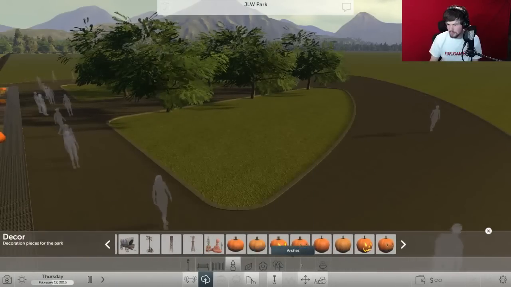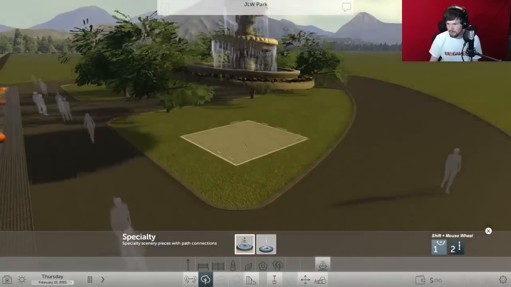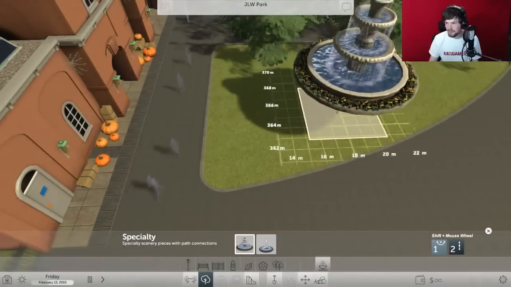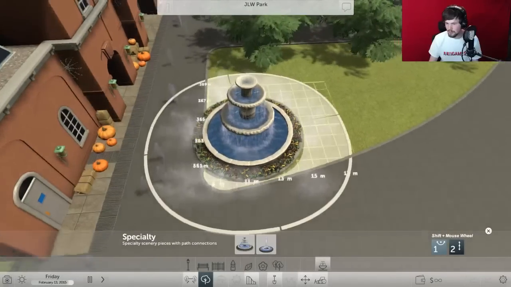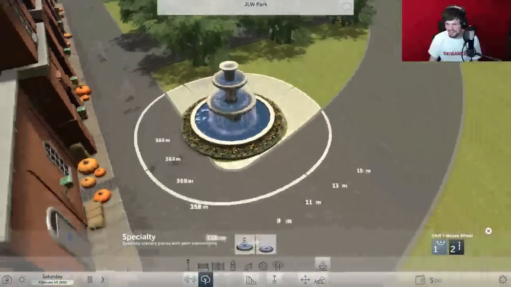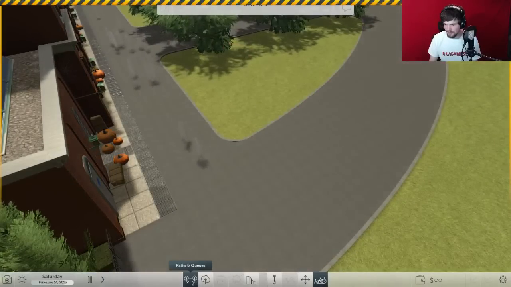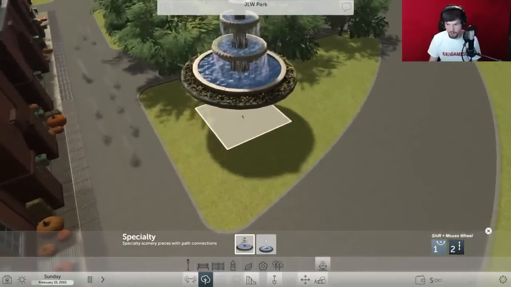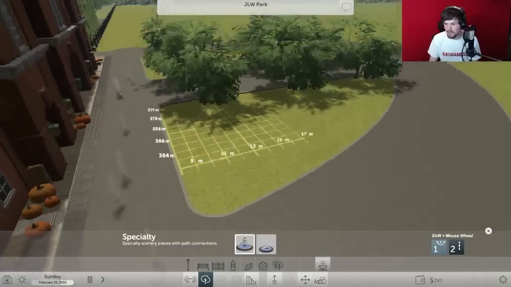Oh, here's the fountains over here. Put a nice little fountain in here. I'm going to turn the grid on and get precise placement. Okay, so that's better. I don't know if I like that placement there. Okay, now, I like the animation of it plopping down and everything.